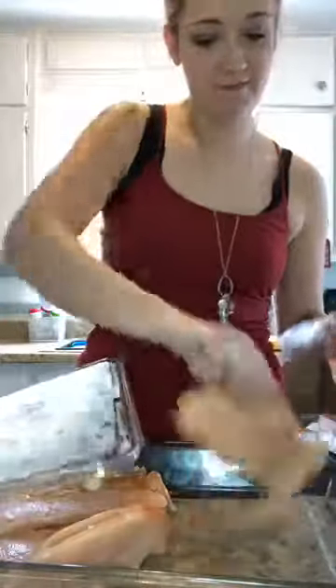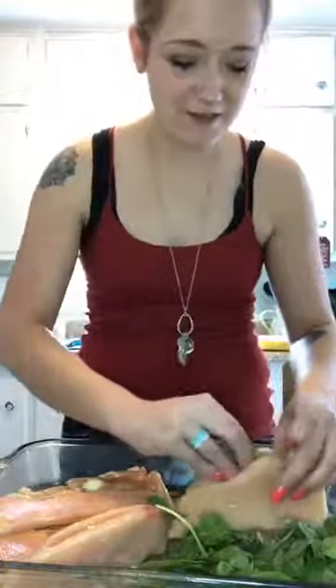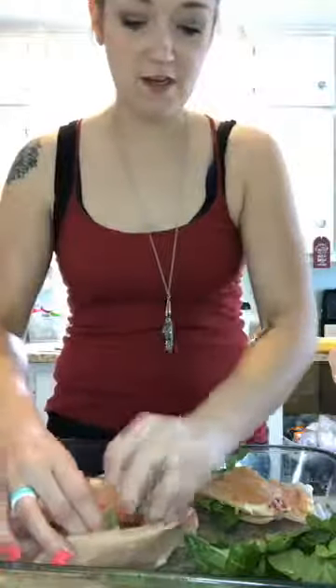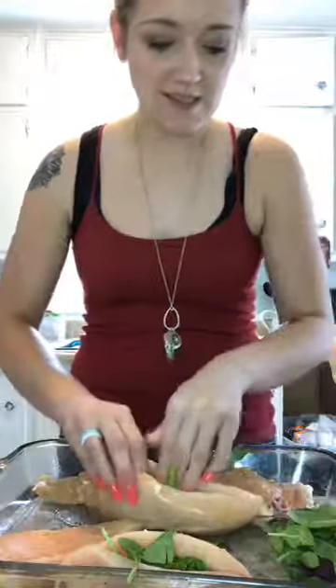So you take your chicken and I'm just going to take some of this out so we don't contaminate it. What you do is take some spinach and just stuff it in there — pretty easy. I'm actually using a spring mix since I don't have just spinach; it's what I use for salads but it will work. I am all about improvising.